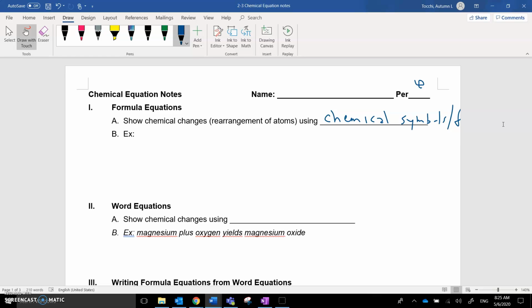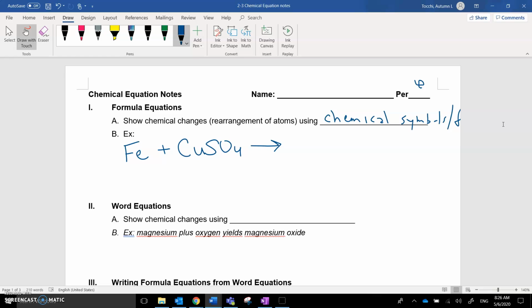So if I told you that iron is reacting with copper sulfate to make copper and iron sulfate, you're probably like, I don't even know how to do that. But it's really easy, and we're going to break it down, right? So if I have iron, which we'd find on the periodic table is Fe, and then I'm going to react it with copper sulfate, Cu, which is on the front of the periodic table, SO4, which is on the back, and I will add the front and the back of the periodic table from our class onto the Schoology page, so you have access to those.